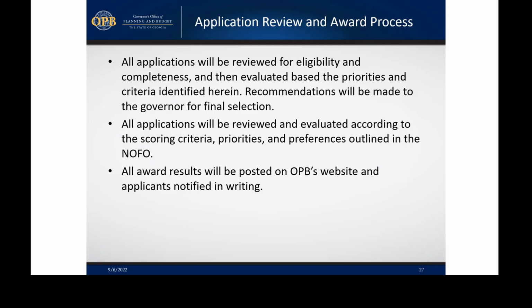Catherine would like to verify, can a single agency submit multiple projects for review? Yes, we just ask that if you're submitting multiple projects, you submit them separately, rather than what we did in the first round, because of the verification of the QCT. So yes, you can just submit them separately.